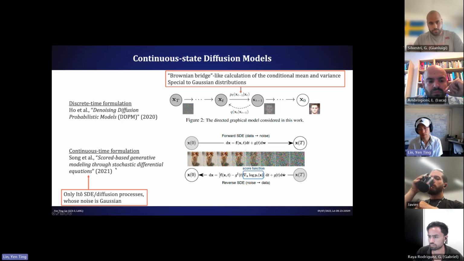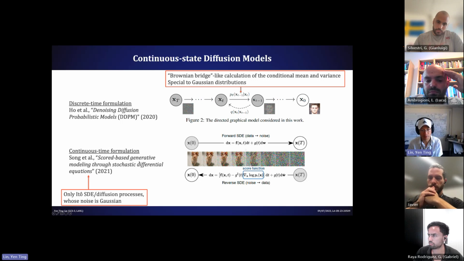There are many stochastic differential equations, and there is a subtype, the Ito stochastic differential equation. So the whole setup here is actually Ito. These are the physical diffusion processes, which have to live on the continuous domain, and the fundamental noise is actually a Gaussian, and that's what we know.